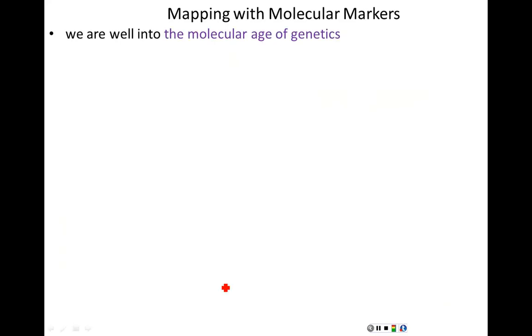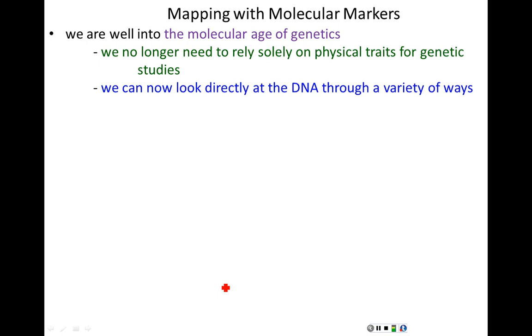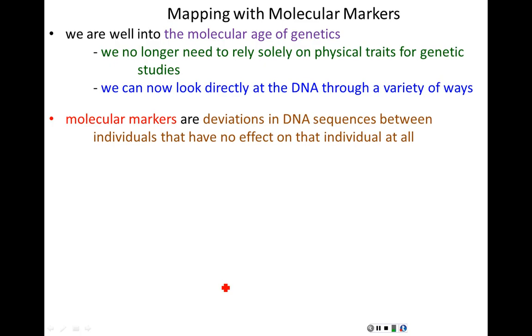We're well into the age of molecular genetics and molecular technology, so we don't need to rely solely on physical observable traits for genetic studies, nor do we need to rely on invasive or familial studies for genetics. We can now look directly at the DNA in an almost non-invasive way. I mean, if you consider wiping the inside of your cheek with a Q-tip as invasive, then this is invasive technology. But if you've got no problem taking a Q-tip and rubbing the inside of your cheek with it, we can get DNA from that, plenty of DNA from that, and do genetic studies that way.